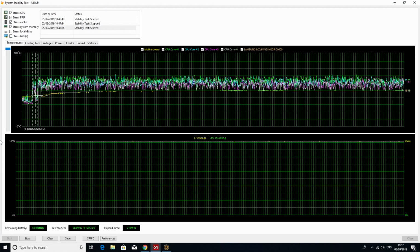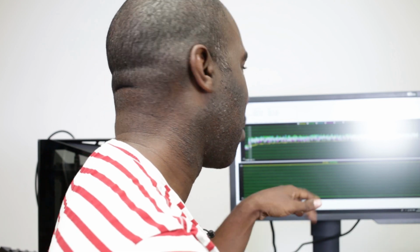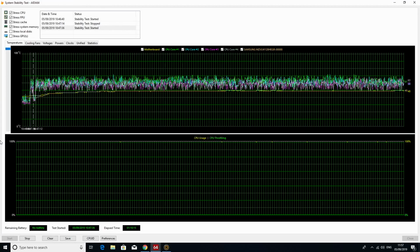And as you can hear, it's exactly the same. It's not even ramped up or anything like that. So I've got to highly recommend it. I'm going to do a few more videos on this case, like gaming and all that sort of stuff, because I want to see if it's going to ramp up any more. When you're doing a stress test, 100% means everything should be going, but I didn't put the GPU in there because I'll have to update the graphics card. It would be nice to know for another test how it works.